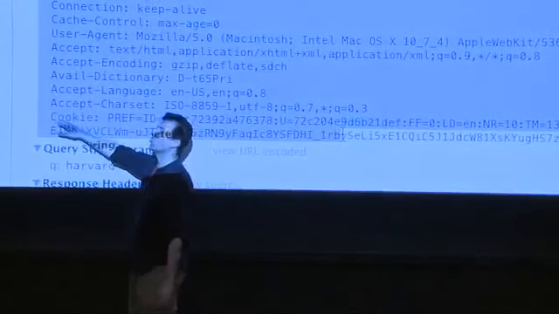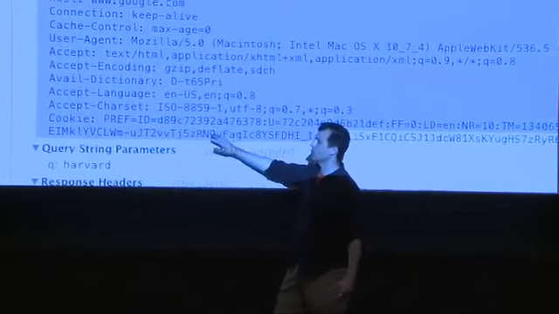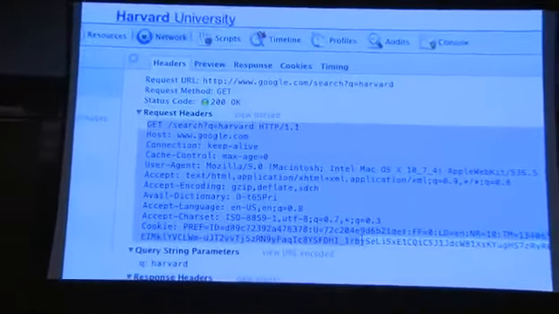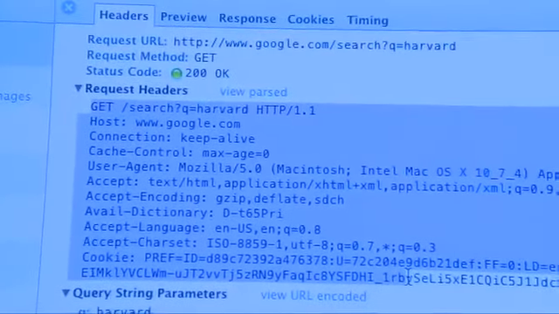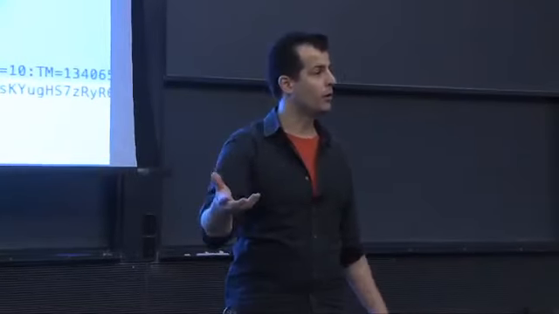Cookies we'll come back to in a week or two when we actually start using them to our advantage, but we'll also talk about the security implications of them. But in a nutshell, all of these headers, just text, is what was inside of that virtual envelope. And the most important one, arguably, was the very first one, because that tells Google what to return. But now we see that it's not just slash, it's a full path. So Google has hopefully parsed that string, so to speak, slash search question mark q equals Harvard, and then used the q equals Harvard as input to its database or whatnot to return customized results to me.